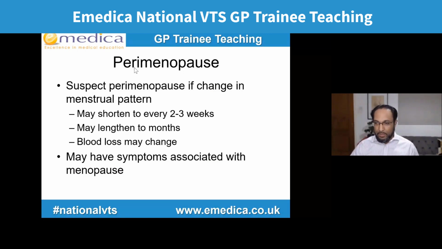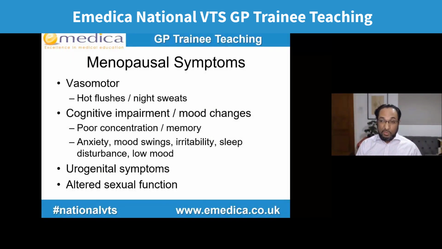So let's just recap what they are. We can split them into categories. If we look at the vasomotor symptoms, the classical ones are the hot flushes and excessive sweating, sometimes palpitations. The sweats are often worse at night. Cognitive impairment and mood changes, so things like poor concentration, memory changes, finding it more difficult to multitask. And then mood changes can be from anxiety to low mood to mood swings, being labile in mood, to being excessively irritable. Sleep disturbance you can get because of night sweats, but you can also get sleep disturbance as a separate symptom without sweats.